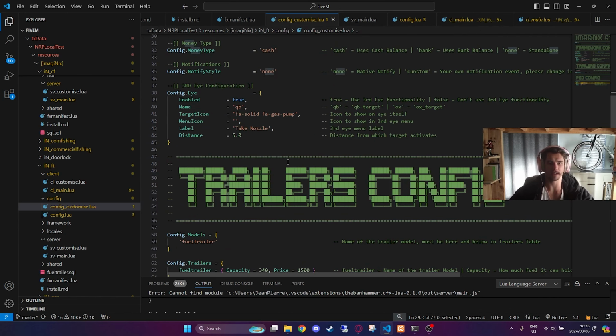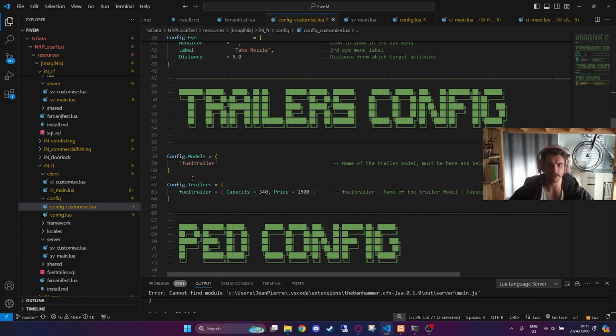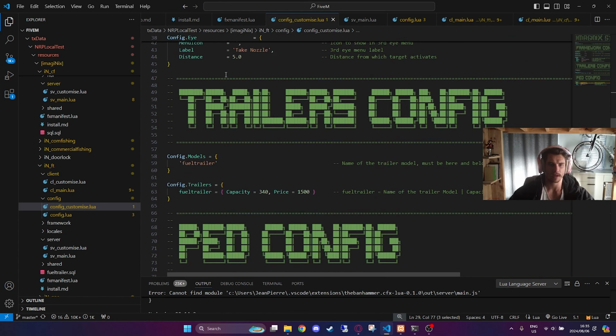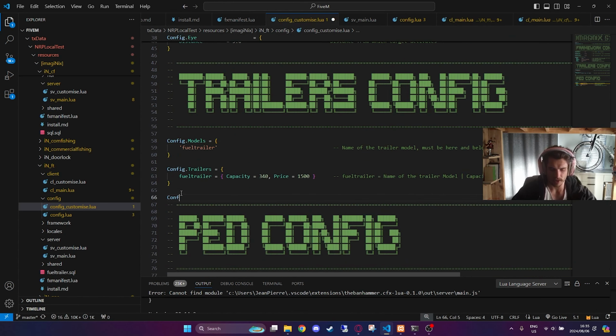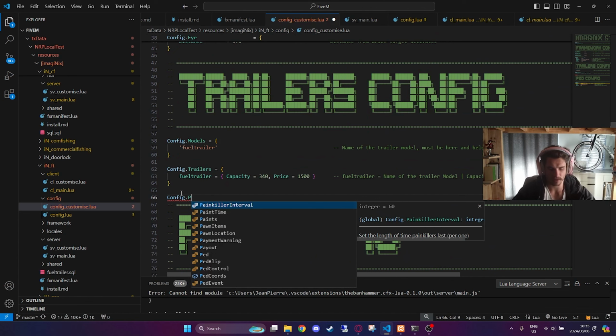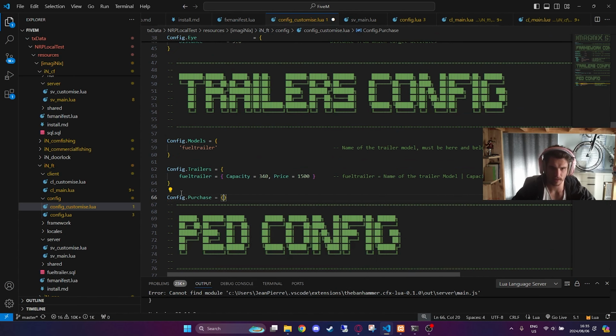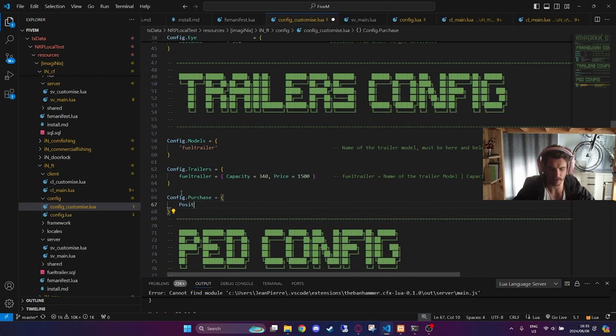Okay, what we're gonna need is in our trailers, trailer config. We will do config.purchase, I guess. Purchase, let's do position. Set us like spawn, config.spawn.